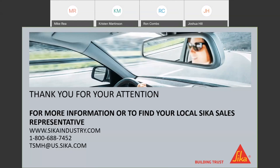Where can I find a product data sheet and a safety data sheet for this product? So those are definitely available online at our website, SikaIndustry.com. You can actually go right to SikaIndustry.com/315, and that'll take you to all the relevant information for that product.